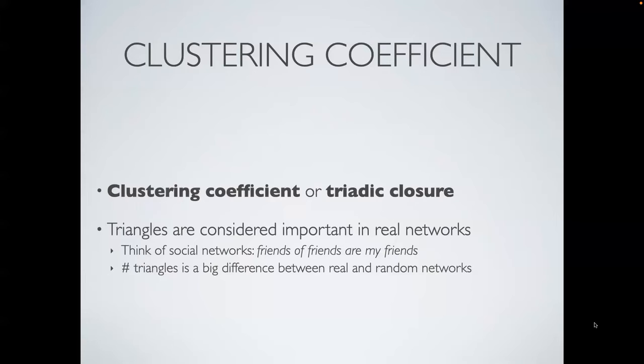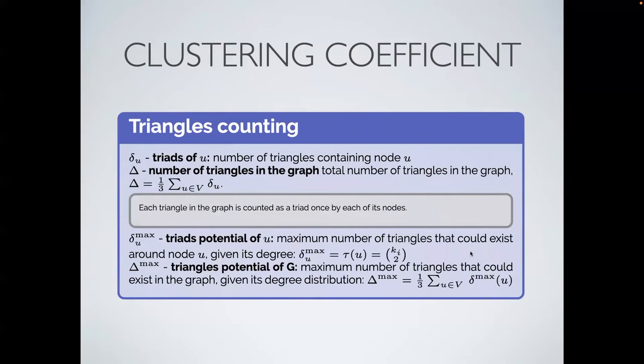You can understand that by thinking about what's happening in social networks, where we say that friends of my friends are my friends. Basically, if you know people from a group, you are very likely to get integrated into that group, and then you will be connected to the other people in that group. So when you have connections with people, you will create connections with their friends and create triangles like that. There are several ways to count that. I maybe won't go into the details. You can check that in my documents if you're interested.